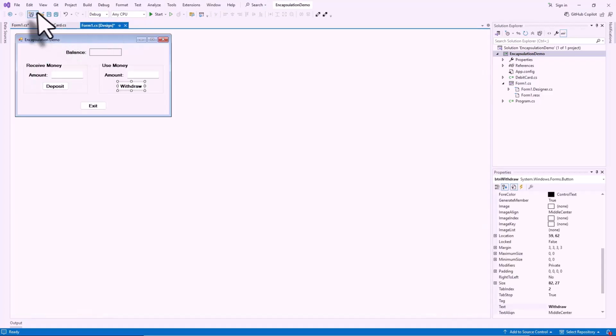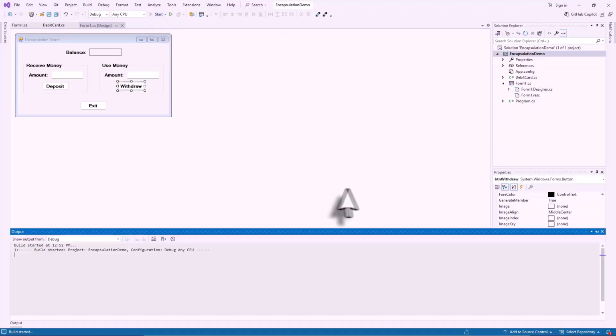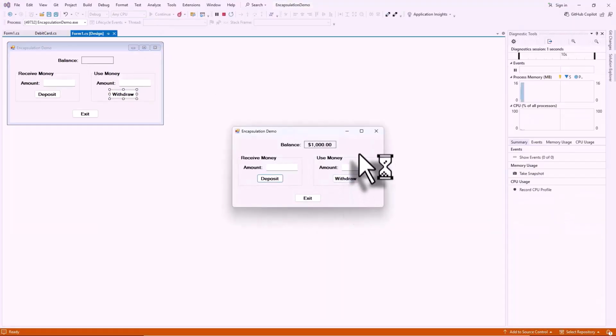We can go ahead and save this now and start it out and see what happens. A form comes up with $1,000 in it. We want to add some money to it. We can certainly add $500 by putting 500 in there and hitting the deposit key. And up comes $1,500. We can withdraw $99 and it subtracts it from the amount. We can do another one if we want. Subtract another $99 and it goes down even further. Come in and put another $300 in, deposit, and up it goes.